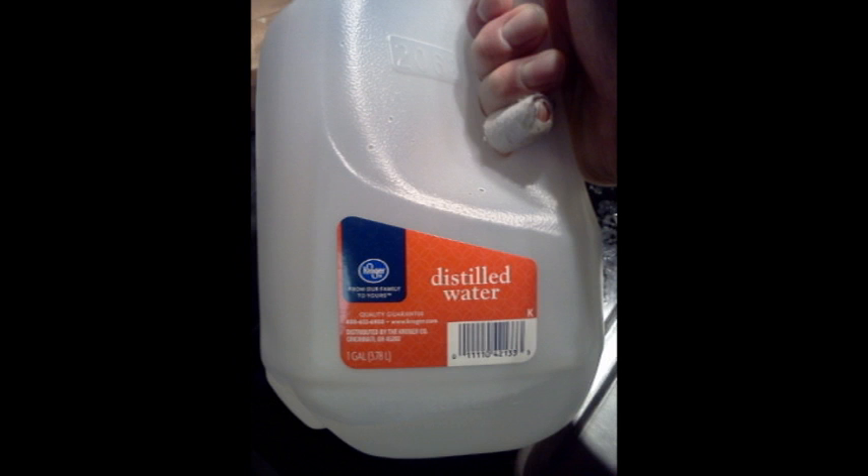First we're going to start off with some distilled water. You'll be using this for your culture work. I'm not quite sure about the difference between using chlorinated tap water or distilled water — I've never seen a comparison on whether it hurts cultures long term. I just try to be safe and use distilled water instead of chlorinated. It'll be used for test tubes, petri dishes, and liquid cultures.